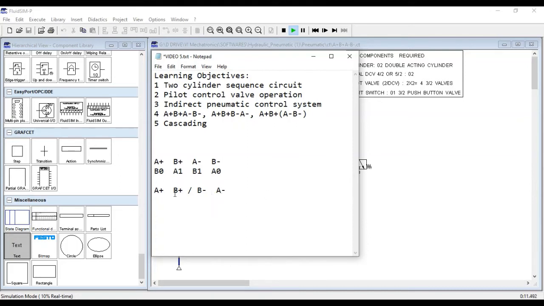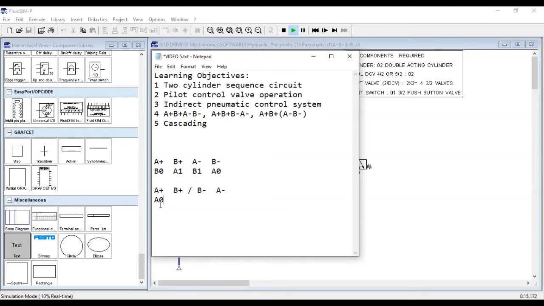So for A positive, now apply the same logic. Previous to A positive, there is A negative. So to complete A negative, which roller switch should be on? It is nothing but A negative. A negative means retraction. Retraction means A0. Retraction will be finished only when it reaches A0. So A minus will finish only when it reaches A0, and when it reaches A0 we need A positive to start. So again when it reaches A0, A positive should start.